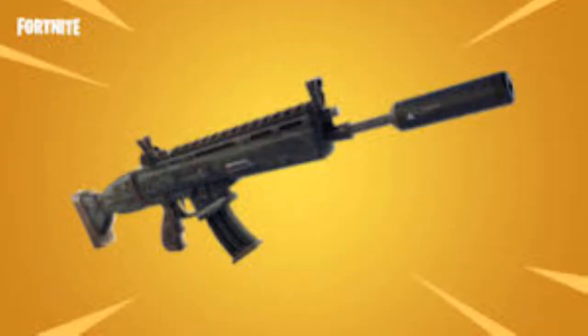Alright, at the number 5 spot, we've got the normal Gold Scar. I mean, it's still a great weapon. 36 damage. That's Gold Burst that does 37, but 36 damage for the Gold Scar.